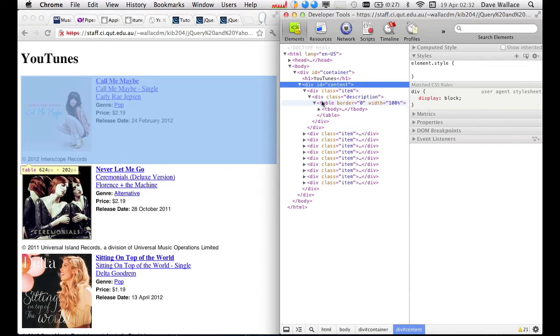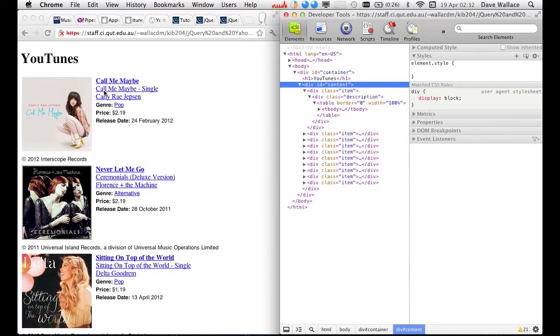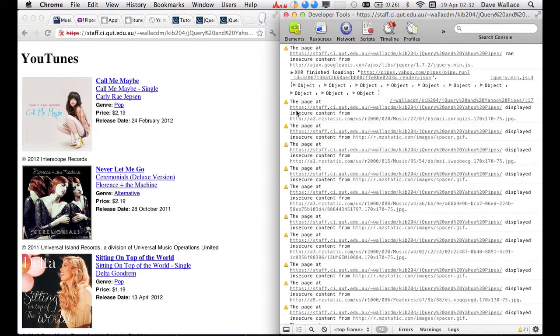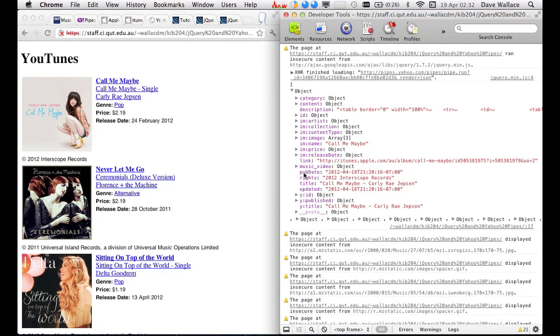And all of this table HTML inside of here is actually what you would see in the description content. So if I look at the console here, there it is. You can see the description actually is a bunch of HTML code. So the description contains all of this stuff here, which is kind of nice.